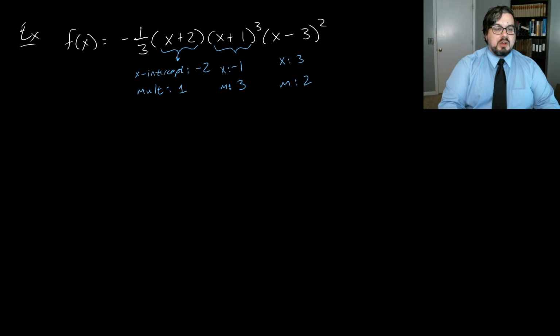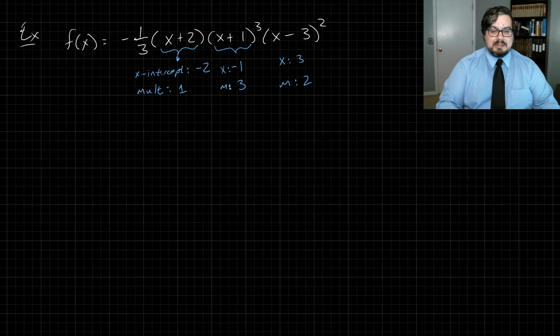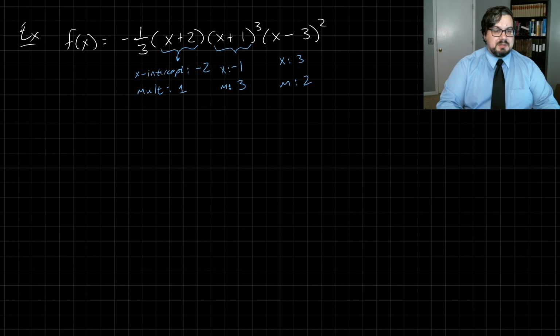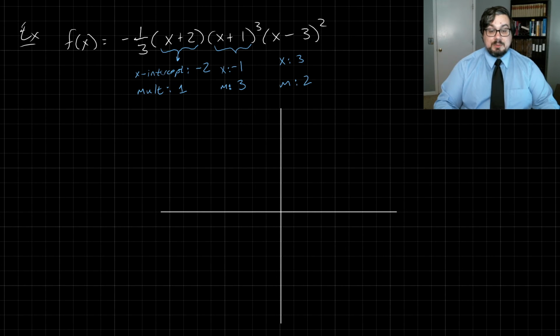So we can start our graphing process by identifying these places and noting them. However, we won't have a complete idea of the behavior of this graph until we get a little bit more information, but we can do some of these. So we see that we've got an x-intercept at -2, and I'm actually going to double up on the notation here because of what the numbers in our problem look like.